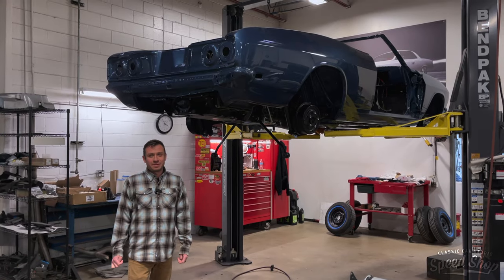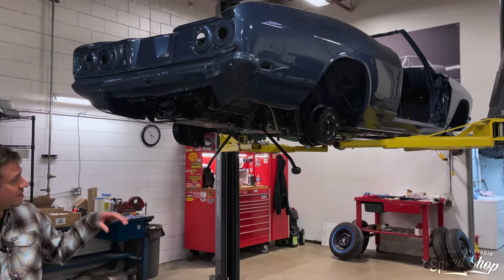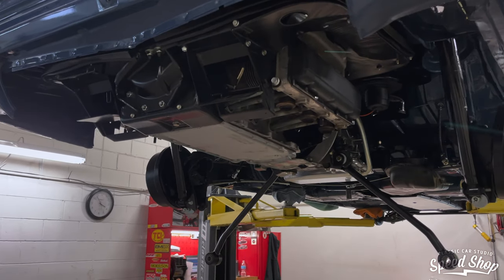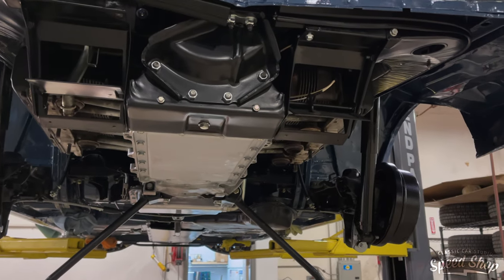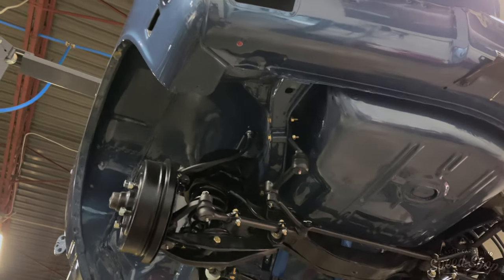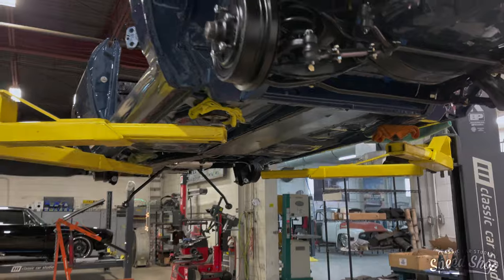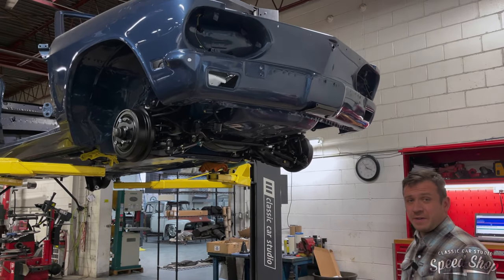Up above we've got a 69 Corvair — it's a completely original restoration, unlike most of our custom jobs. Keep an eye out for another 69 we have coming down that's got a twin turbo Nelson engine in it. But this one is all original, same owner for the last 35 years. We've done a complete rotisserie restoration on it, and Brian is working on the final install right now. Super clean, all original. We did the bottom in body color rather than the typical satin black and undercoating. This was almost a completely rust-free car — just a tiny bit in one headlight bucket. The owner's been wanting this car restored for 25 to 30 years, and we're finally doing it. Almost done, just final assembly, and hopefully on the road come springtime.